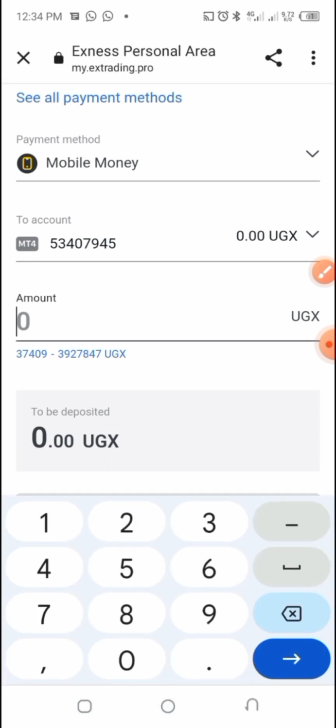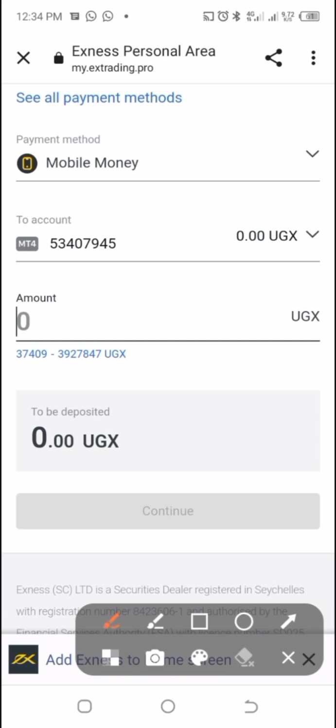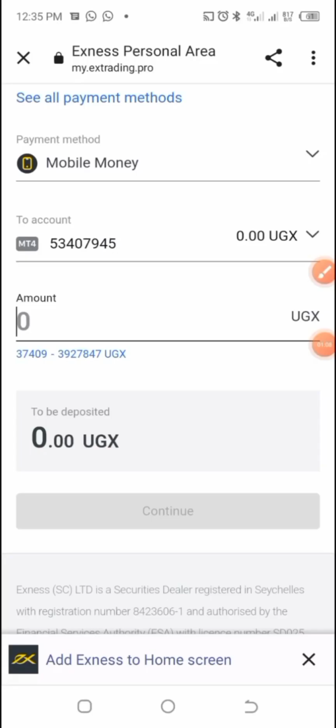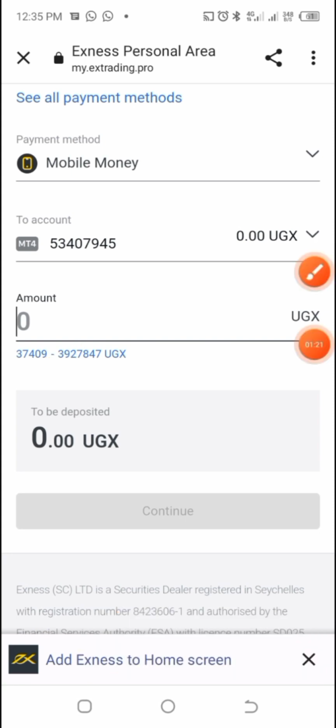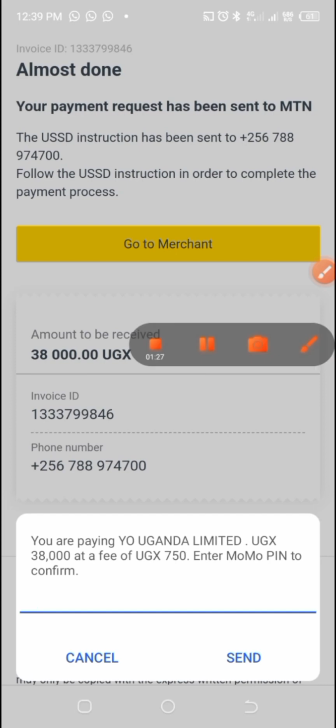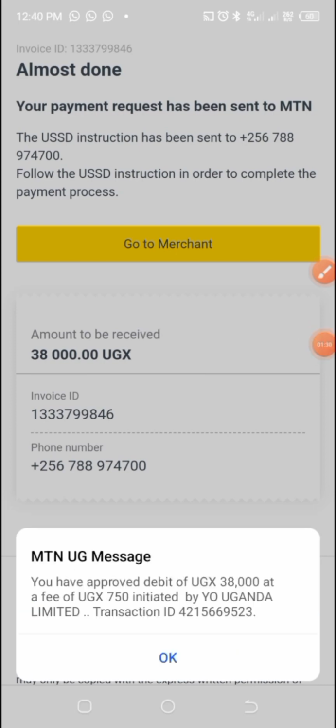Sorry guys, the minimum must be this one, 37,409. So allow me and I come back, I add on. I have approved the debit of this one at this fee of 750 by Yo Uganda Limited.